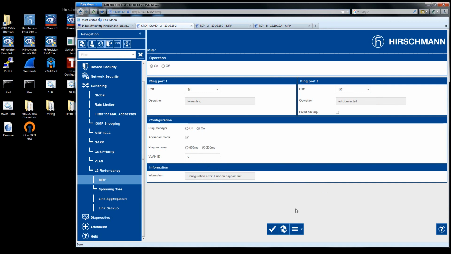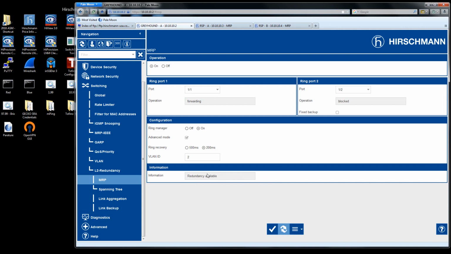Okay, so what we're going to do is we're going to close the ring. And I just closed it, and the amber LED for the switch for the redundancy manager on the Greyhound has gone from amber to green, so the redundancy manager is currently active.